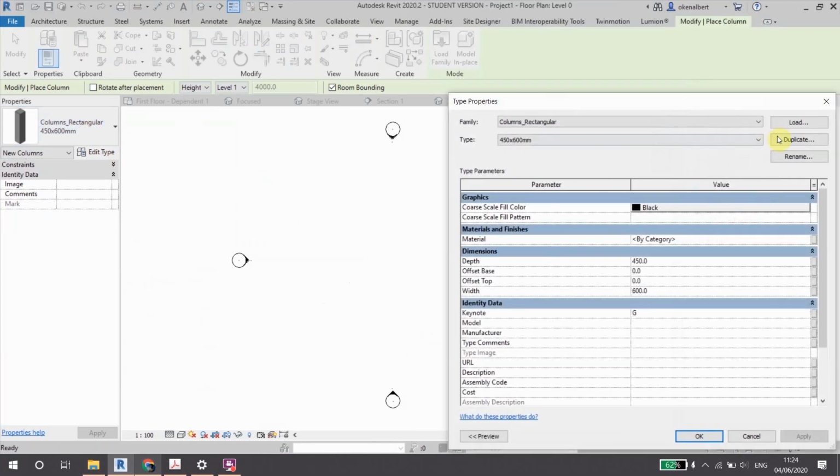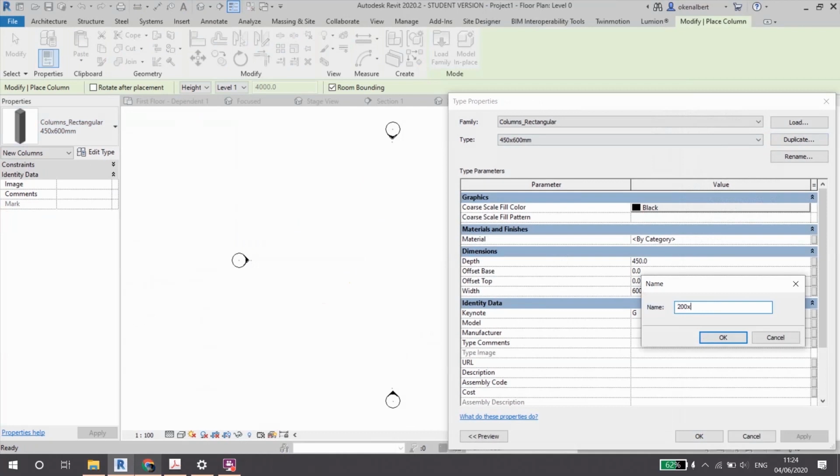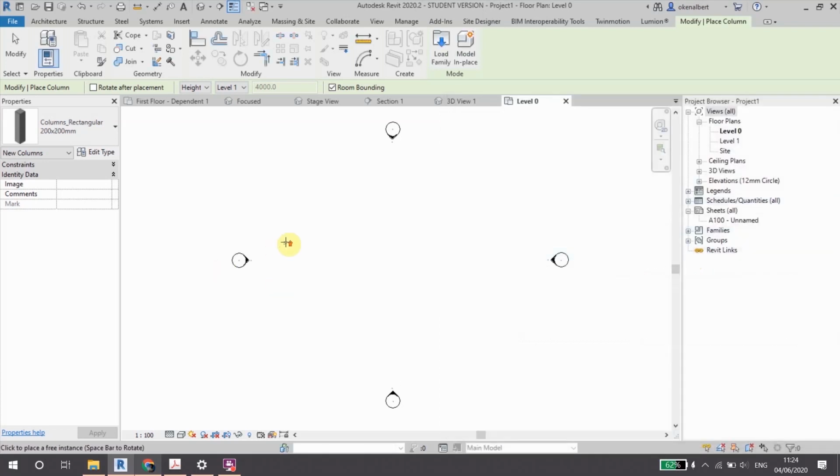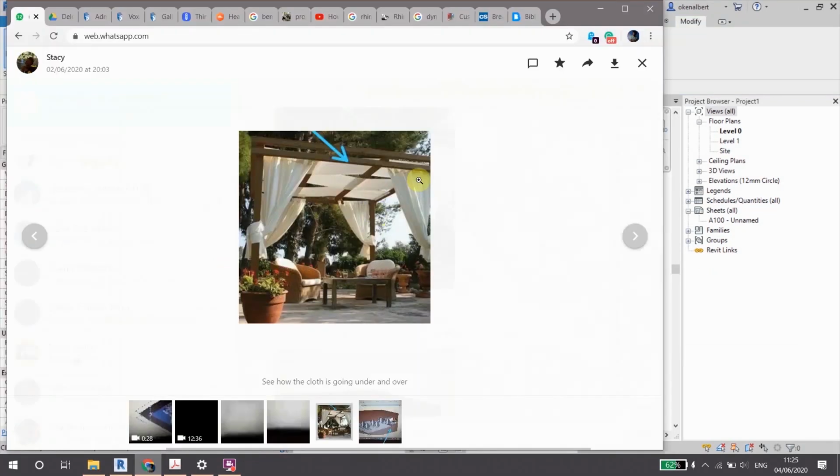I'll make them much narrower, maybe 200 by 200 millimeters, and change those dimensions like that. I'll do 4 columns, then 4 beams going around, and then 2 secondary beams in the middle.